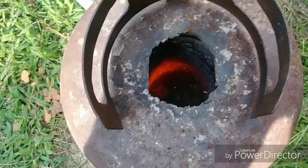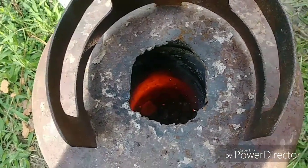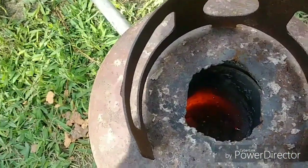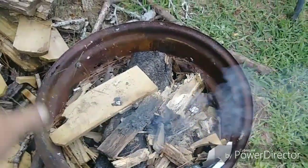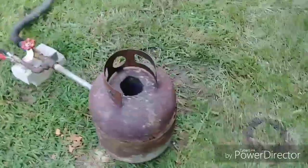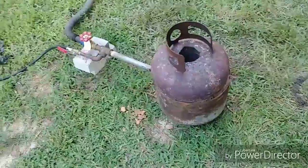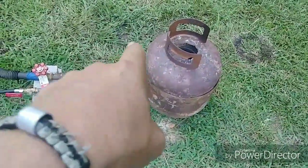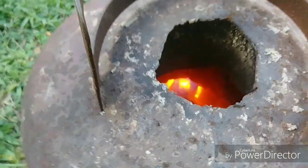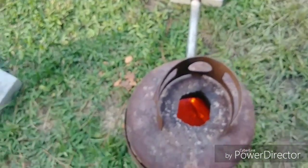Strange — it took about an hour and a half to get to temperature last time, and I've reached it in about 15 to 20 minutes. I think I've got a harder flame. Maybe that aerator is working like it's supposed to. In about 30 minutes time, I'd say. All the residual borax that was in there — you can see how hot it is. In 30 minutes I've gotten to where it took me two, two and a half, three hours to get to the other day. This foundry is even less efficient than before, yet this aerator is working awesome — I have a huge dragon breath coming out of the end of that burner, just spreading all over the place.